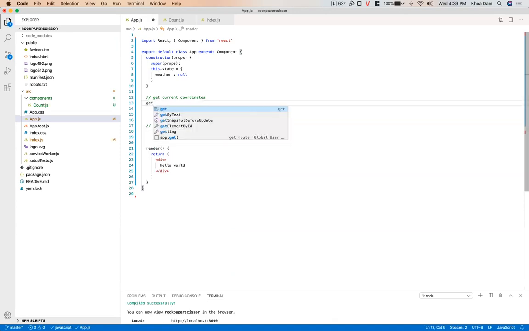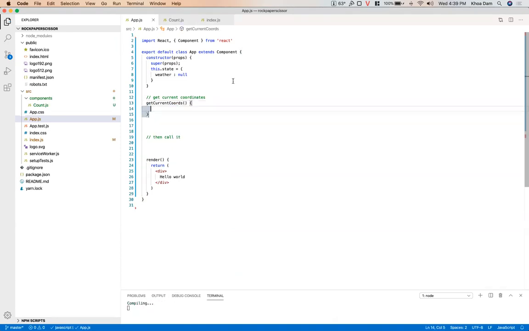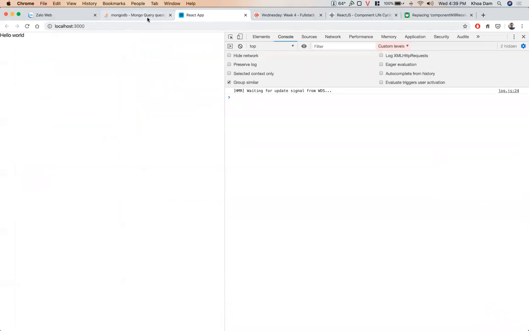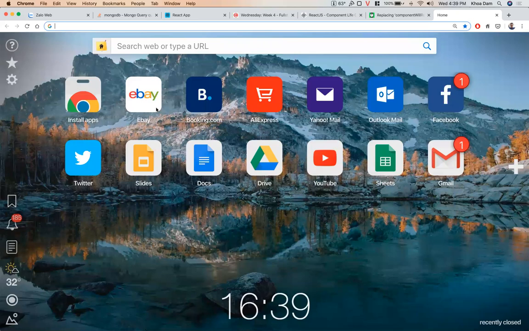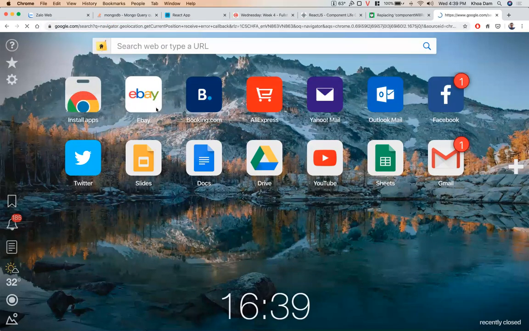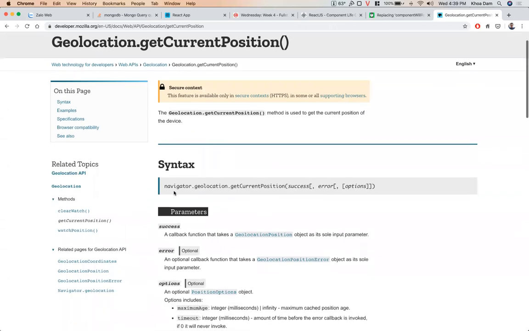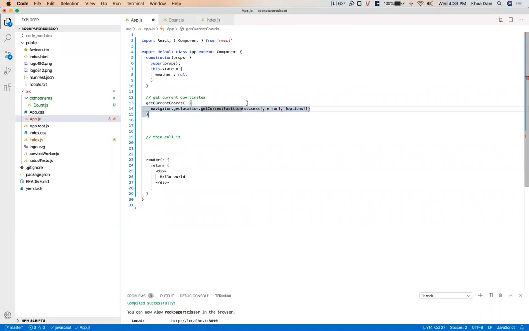Now I don't remember the syntax, so I'm going to Google. Navigator, getCurrentPosition. Something like this. Copy and paste for the win.